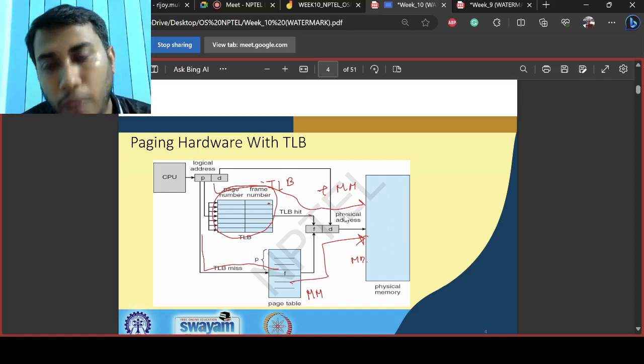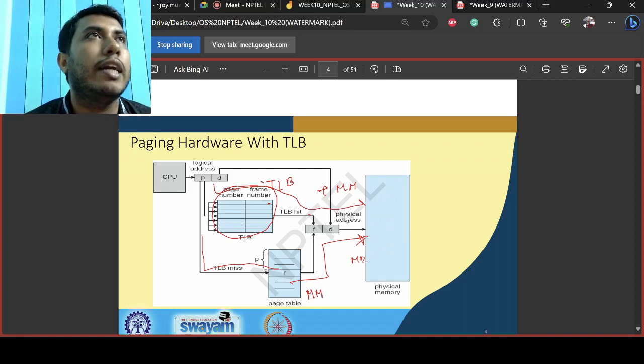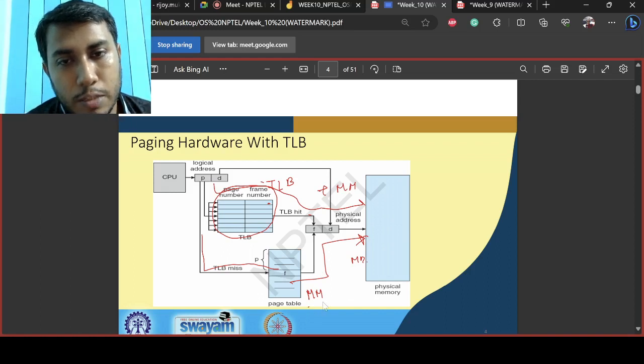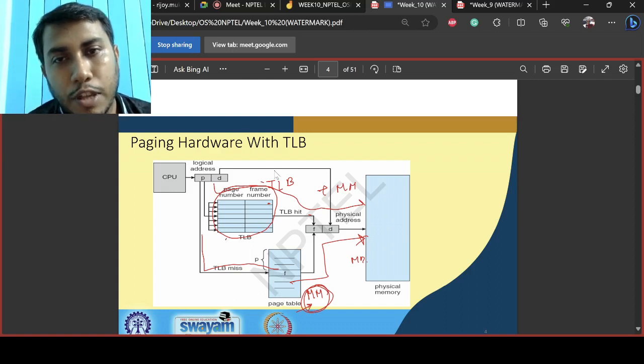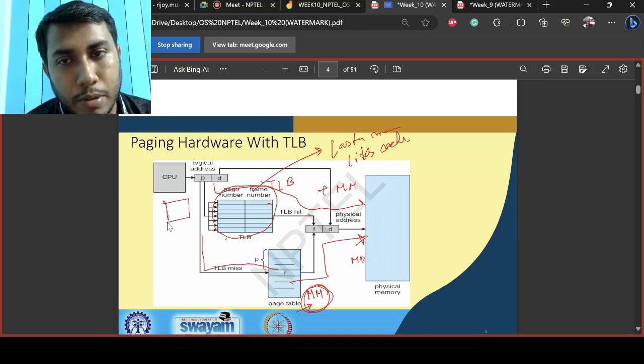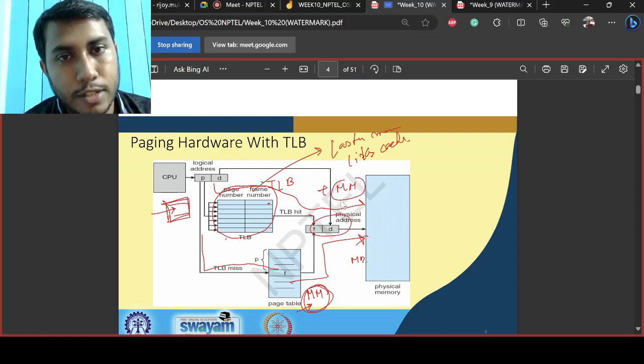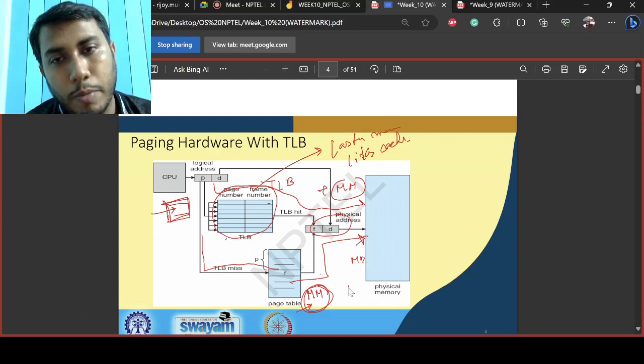So why do you need a TLB? Notice the page table is present in the main memory, whereas the TLB is some sort of faster memory, like a cache, which is associated with the CPU. If the CPU gets a TLB hit, it can directly go via this route, and it will require only one slow memory access, whereas the other path will require two slow memory accesses.